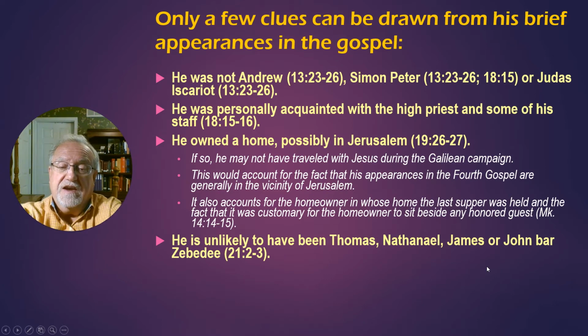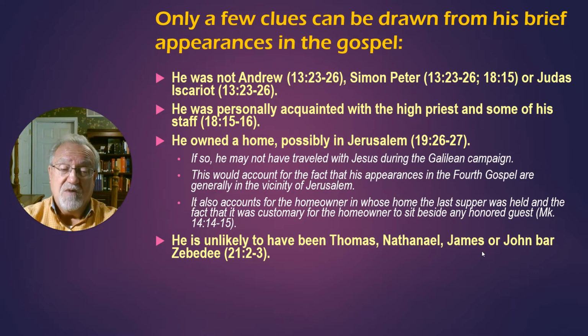When we see the last appearance of the beloved disciple, which is in this group of 7 at the end of the gospel, he doesn't seem to be Thomas. He doesn't seem to be Nathaniel. He doesn't seem to be either of the 2 sons of Zebedee, which are James and John. And of course, earlier in the gospel, he's been distinguished from Simon Peter. So that leaves 2 unnamed disciples in this group of 7, and presumably the beloved disciple was one of those. Now, I do realize that it is traditional to understand him to have been John, the son of Zebedee, the brother of James.